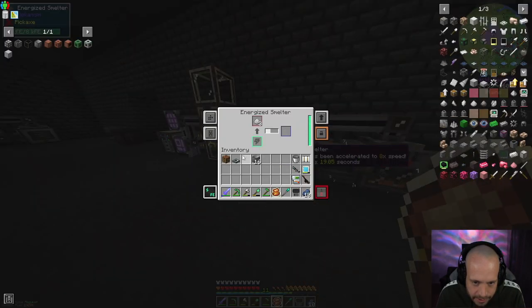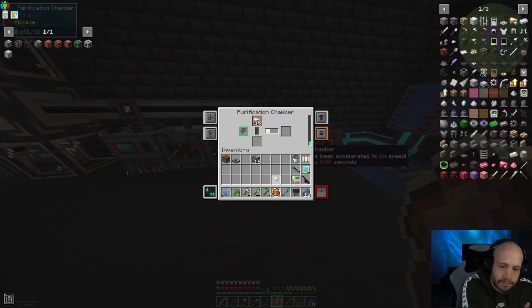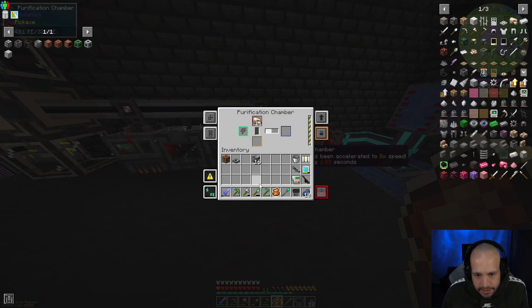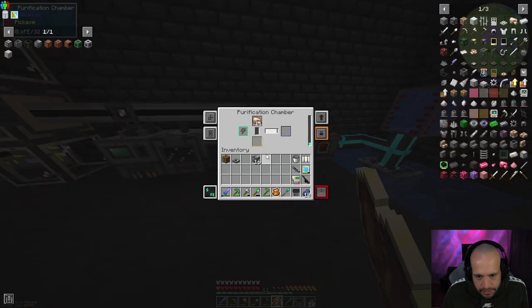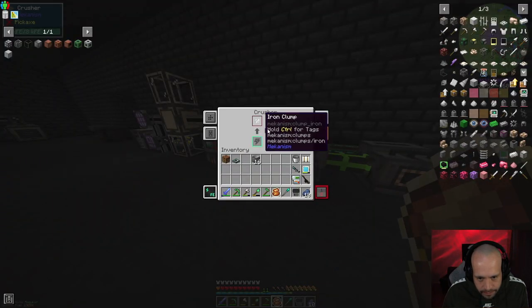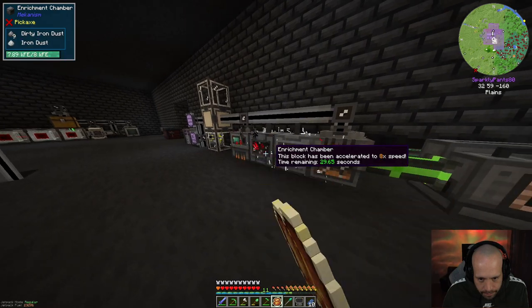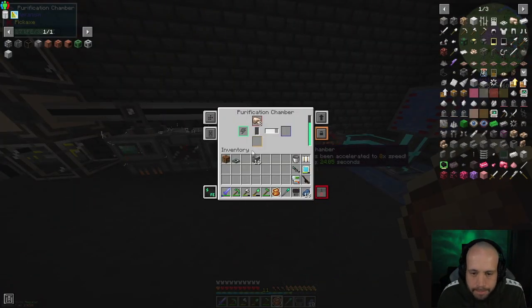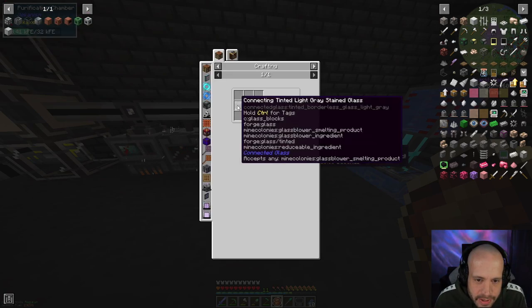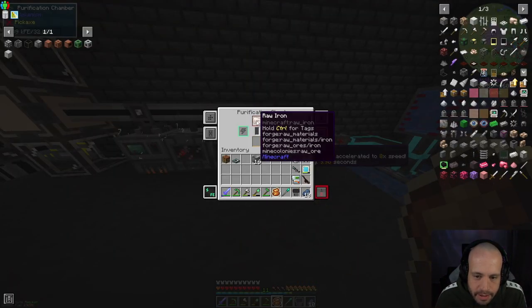Good. Ticking along. And this is literally as fast as I can go right now. Kind of sucks. Just trying to get a couple of stacks of iron here. How do we make these? Okay, a bunch of glass. Makes sense, I guess. Five more through here, come on.